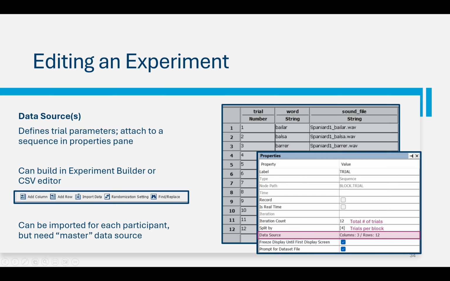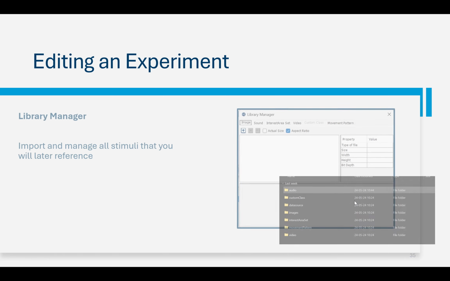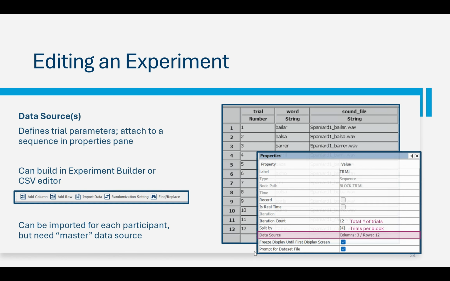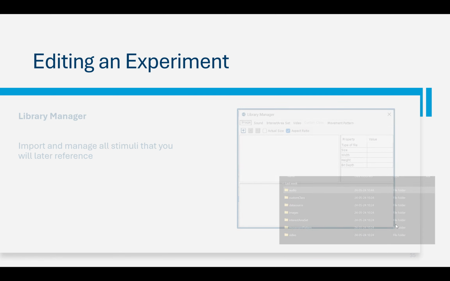And then when you are editing the experiment itself, you just change these 3 parameters on your loop, the trial loop usually. You'll tell it how many trials are going to happen, how many to split it by. So if you have 3 blocks and 12 total trials, then you would put 4. And then, of course, you actually need to link to the data source here. So you'll click there's a little 3 dots over here. You'll click there, find the data source, and it'll tell you, okay, I found a data source with 3 columns and 12 rows.